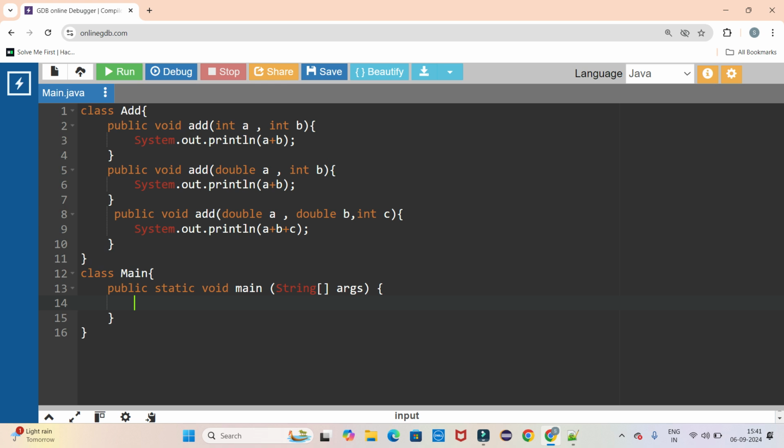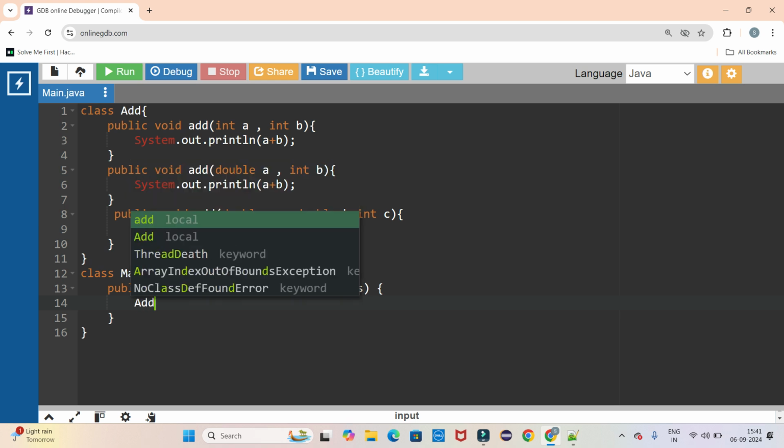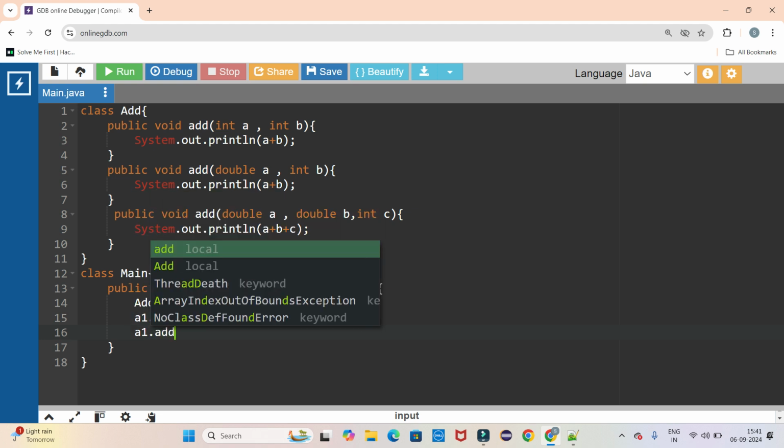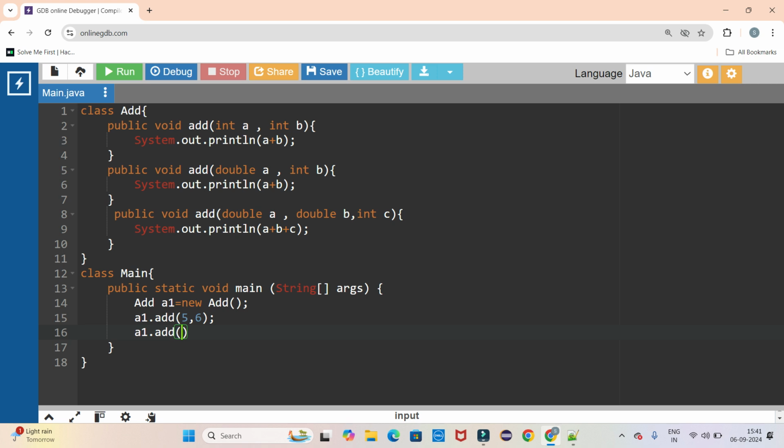Now in this main class, you are going to call that add method. I'm creating that object, add a1 = new add(); semicolon. I'll take a1.add and pass two integers, 5, 6, and a1.add, now one double, first one is double, like 5.2, comma, I want to add 90 with it.